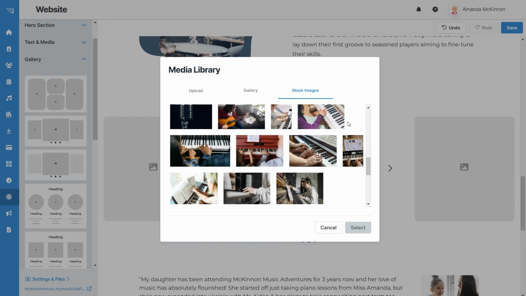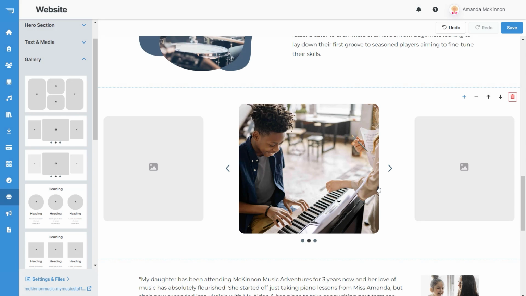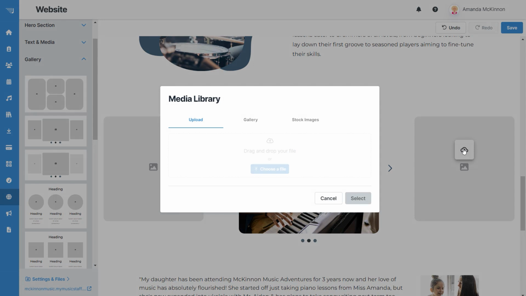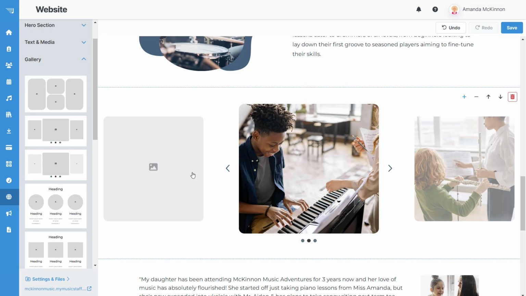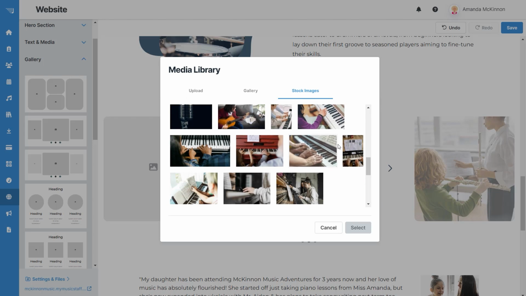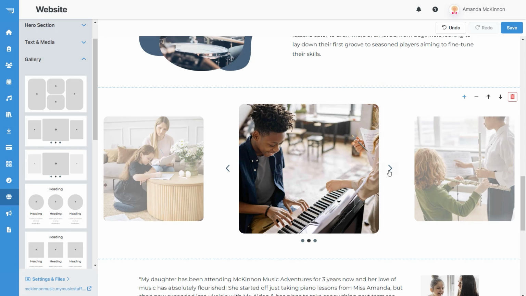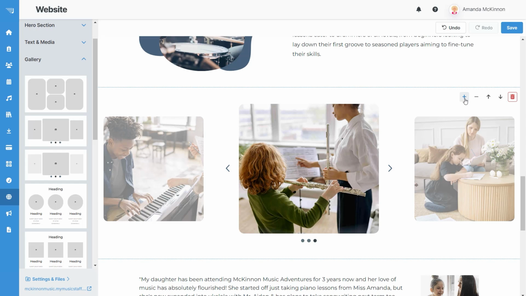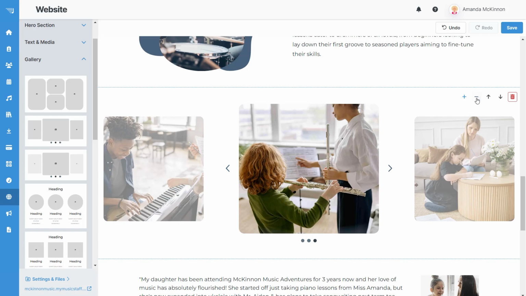If I just have a scroll down through here, let's select this one, drop it in, and immediately we've got that image right there. So let's do that a couple more times. Choose a few different options. Just drop those directly in there. And we can see in live time how it's going to appear on the website. Here we go, and we've got this nice, simple, scrollable media gallery with a few different images here. If we wanted to add some more pictures, we can do that by using this plus button, or we can use the subtract button to get rid of those ones and go back to the 3 we had at the start.